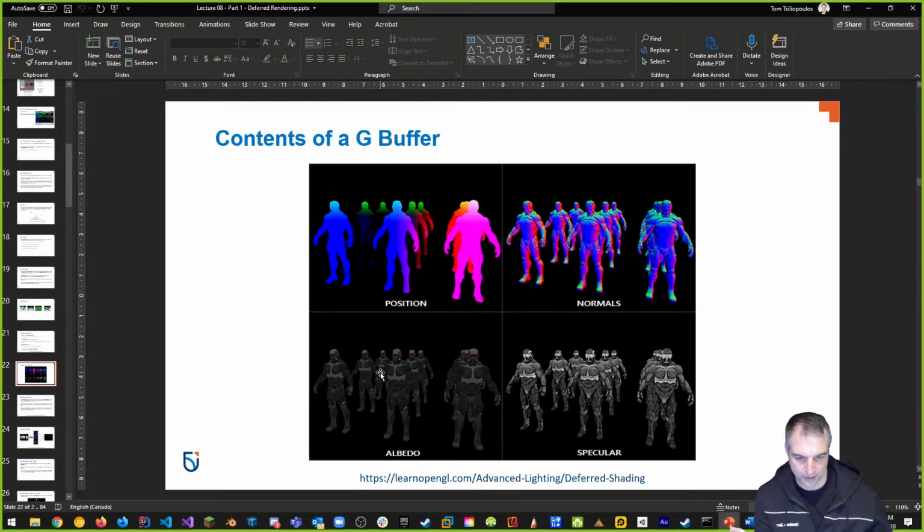All right, so here could be some examples of, again, another G buffer. I'm showing you this over and over again. There are some great examples here in the PowerPoint to give you a sense of what your scene should look like, right? If I was just going to draw position information, or normals, or the albedo, or the specular as an example, I should be able to split this up into different buffers, right? And this is how some of these will look.